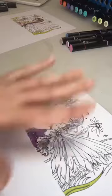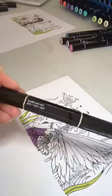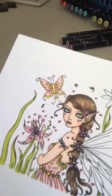So, skin with Triblends is simple. I shall go for, if you can't read it, because it's probably back to front, Fair Skin Blend. So, it's got the light, the mid, and the dark. If you look at the original one that I did, it's quite a nice, soft skin tone, but it's not too pale. It doesn't look anemic.